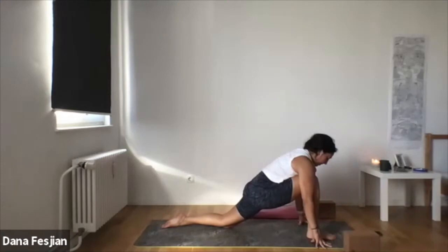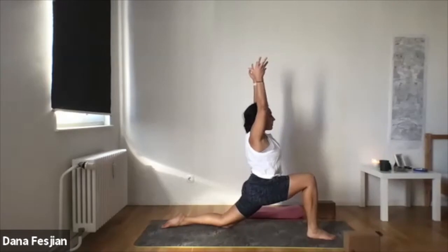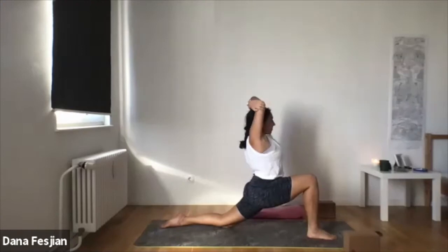And then reach your arms forward, out and up. So kind of how we started, but this time we'll take a different arm variation. You're gonna grab for opposite elbows. And then reach the elbow points up, still pressing the hips forward.